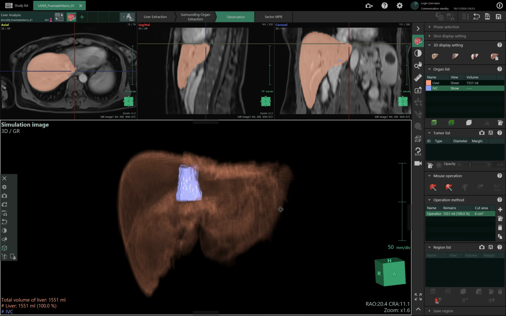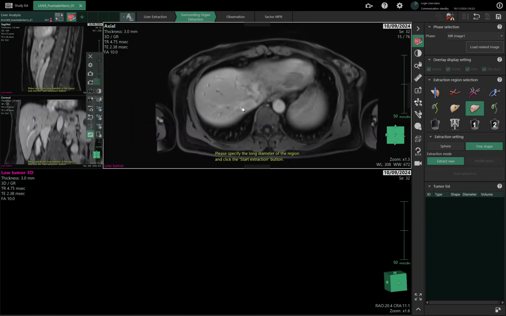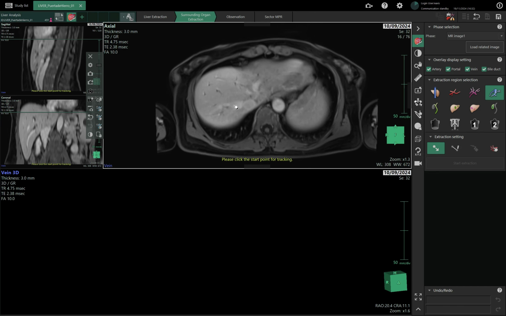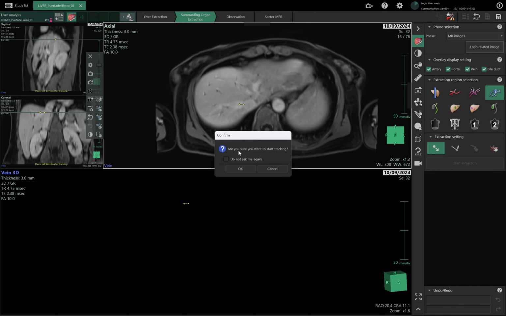Of course, the accuracy of the result of the study depends on a good image. If you don't have a good raw image, something good enough to work with, I will try to find things more or less like the extractions I'm trying to make here. If I extract the bile duct or the portal vein, okay, let's give it a try to find something in this direction.